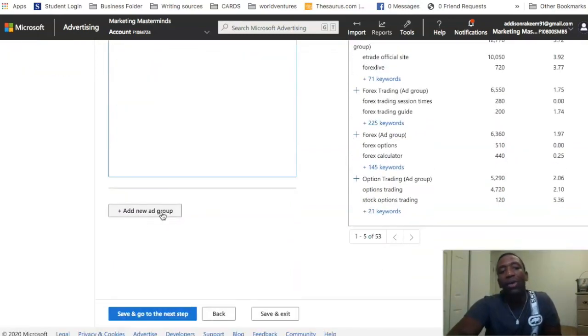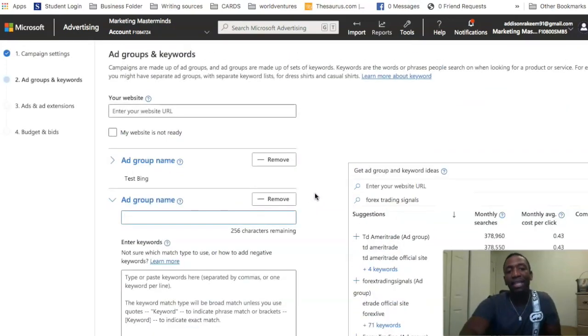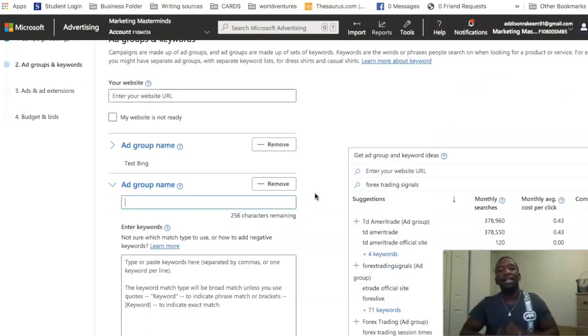All right, so I'm gonna go ahead and scroll down. And then you could also add another ad group, if you want to add a different set of keywords. So I'll give you an example. Let's say for instance I'm promoting a ClickBank product, and it's a weight loss product, maybe some supplements. I may name one of my ad groups buying keywords. Then I'll name another one of my ad groups more like broad. This will be like a broad basis for the entire topic. And then I'll split it up like that.